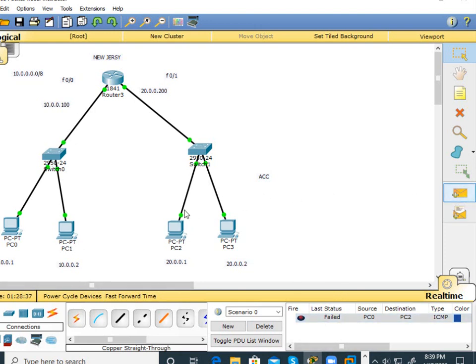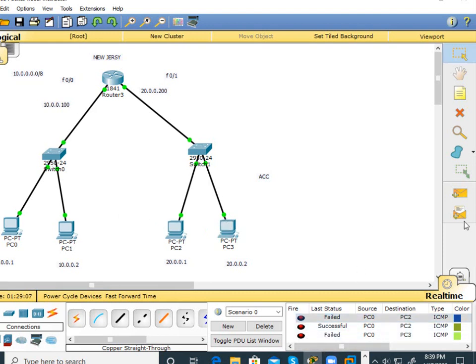We have to do it again. Why is it showing us failed? Don't panic or get nervous thinking that my router configuration wasn't successful or that I maybe made a mistake. So try a second time, as you see. Hold it, leave it there.